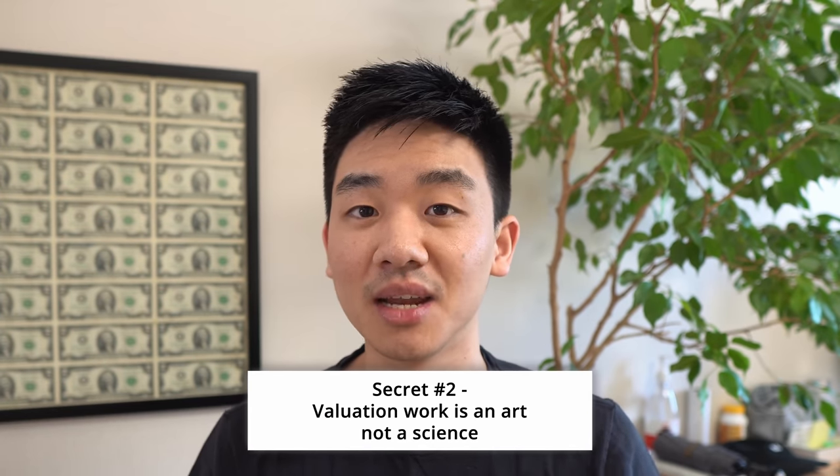The second insider secret is that valuation is more of a justification process — more art than science. At the beginning we try to independently value Medtronic's assets as fairly as we can, but once we get into the bidding process, if someone bids higher than our initial estimate, we adjust our model assumptions to justify that price. This means if you're on the buy side you need to take valuation very seriously to avoid overpaying, but if you're on the sell side — like most investment banks want to be — valuation gives you a baseline and the rest is left to what buyers are willing to pay.